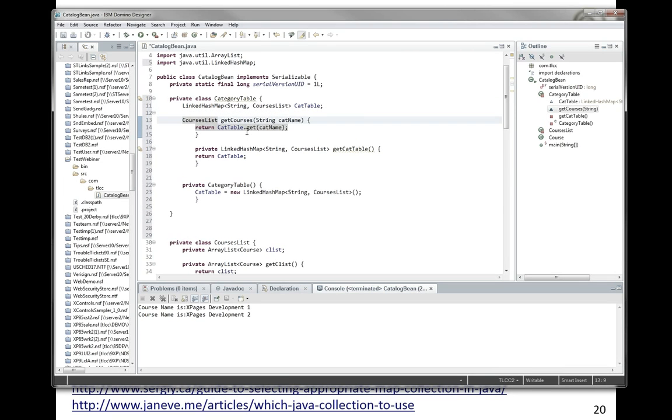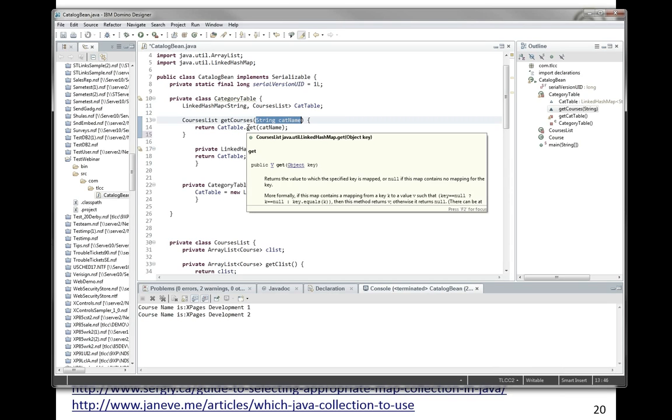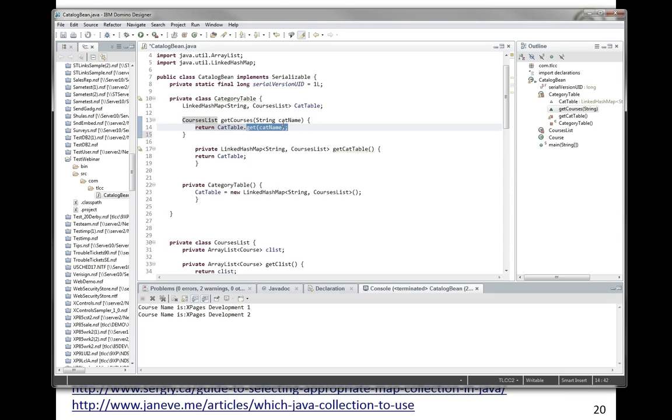Okay, so I want to have a couple methods here. What I did there is I created, let's look at this one first, a getCourses method that we pass a string, which would be the category name, and that'll use the get method on our catTable to return the list of courses, the courses list object.